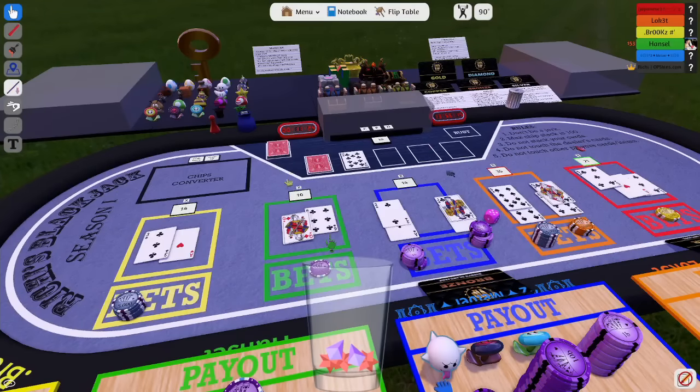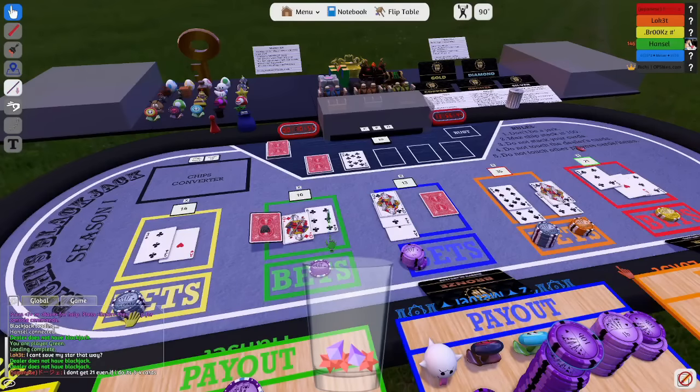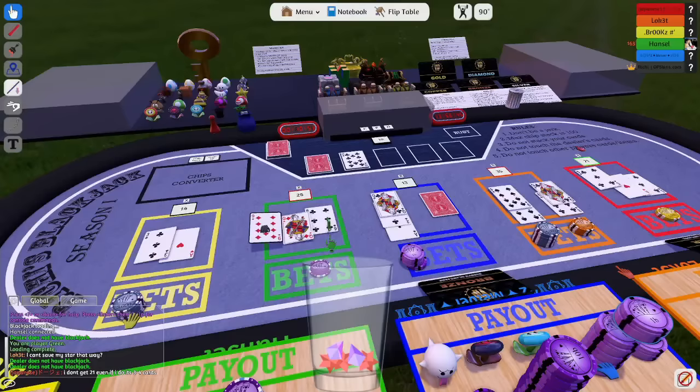Nice. Nice. That guy's got a lot of items. You should never hit on a 16, Cry. Well, I'm gonna prove to you right now that that theory is wrong. Because I'm gonna hit on this 16. And it's gonna work. Give it to me. Okay. Oh.